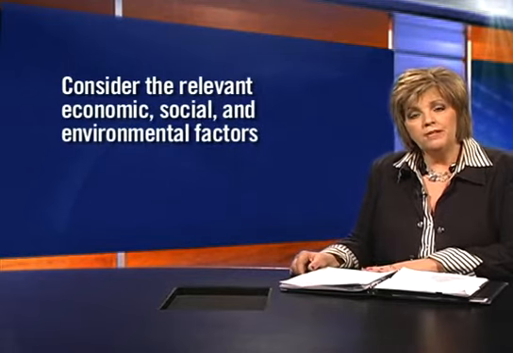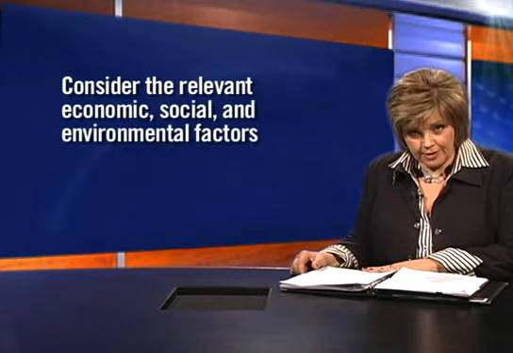While it's a single sentence, we've segmented the criterion into 5 elements to make it easier to understand and to allow you to provide specific feedback to the teams on the strengths and weaknesses of their projects based on the individual elements. The first element speaks to the relevant economic, social, and environmental factors.